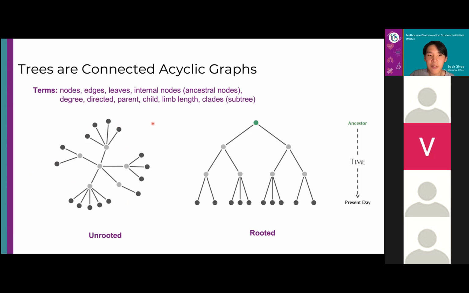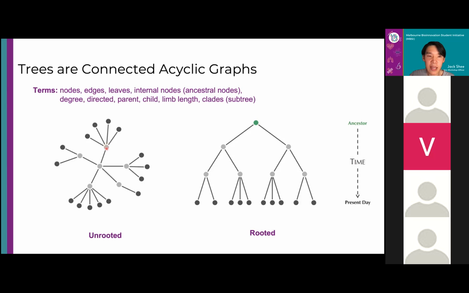So here on my left, we have a graph representation, but more importantly, it's a tree representation. The circles here are nodes. These nodes are basically going to correspond to either some organism at some point in time or some sequence at some point in time, or it could correspond to something that was further back in time, like some ancestral sequence or some ancestral organism. So we also have these lines connecting these circles. These are called edges. And in the context of trees, we call these branches.